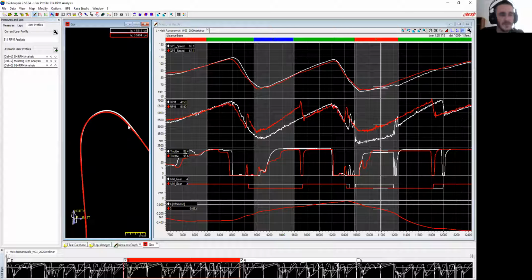And the first thing you can see right away is that the driver, the same driver, had a little bit of an earlier line. He brought the car down to the apex a little sooner, and he might have run out of road at the exit a little bit. So let's go see if that's the case. I can tell right away he's having trouble getting to throttle, right? So this is likely due to too early of a line.